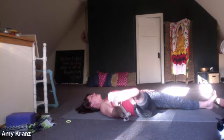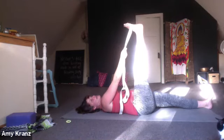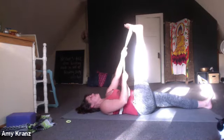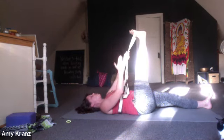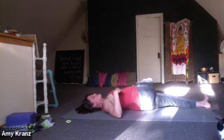Good. When you take a breath in, you can take your heel back up through the center. If your left leg is not stretched out yet, do that. And then transfer your strap into your left hand. Keep going over the midline of the body and let your leg drop over to the left side now.